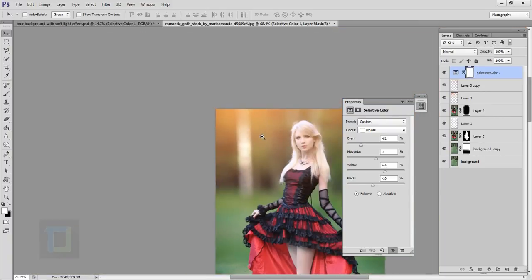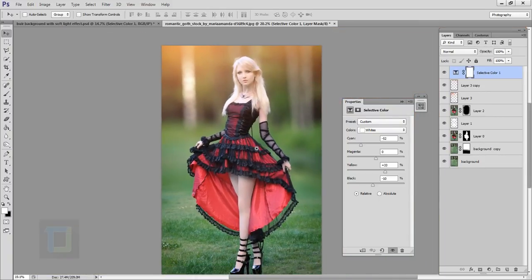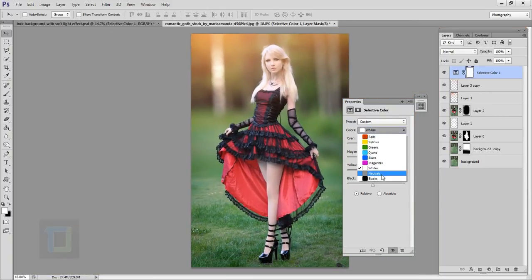Then let's zoom out a little bit so we can see the image properly. And then I'm gonna go to my neutrals, and in the neutrals I'm still gonna add a little bit of red, but make sure you don't overdo it because the effect in the neutral will be really strong. And then you can also add a bit of a yellow, or you can go with the blue to give it that popular look we love, the vintage look. So yeah, you can go either way, it will work nice. So I want to go with a bit more yellowish, and in the blacks you can create a bit more contrast, so that looks nice.